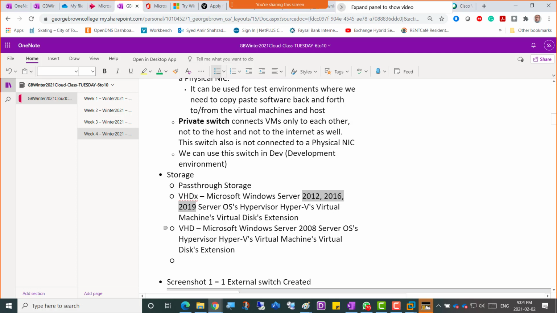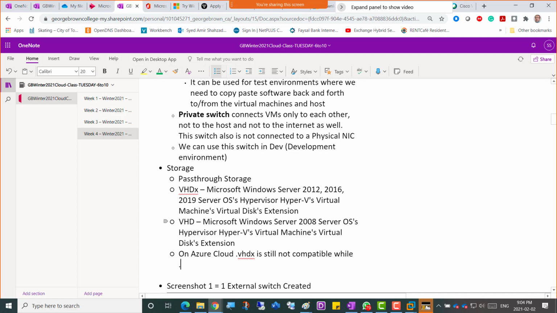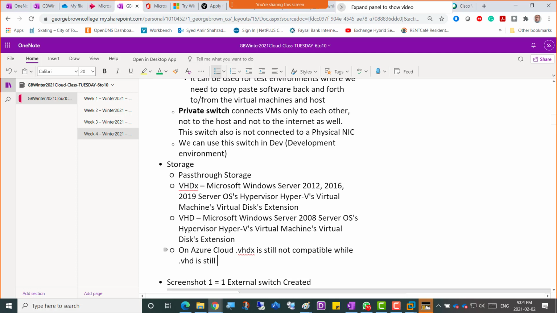The other extra information is that on Azure Cloud, .vhdx is still not compatible, while .vhd is still acceptable there.